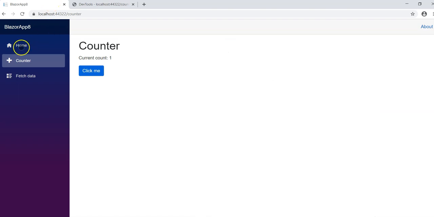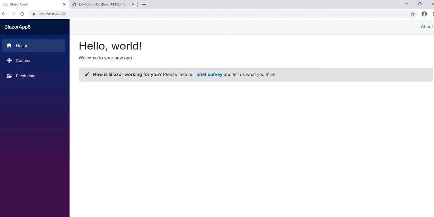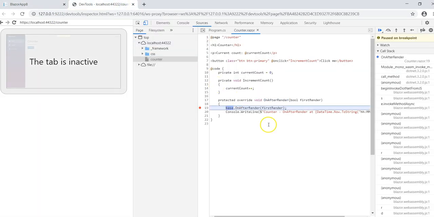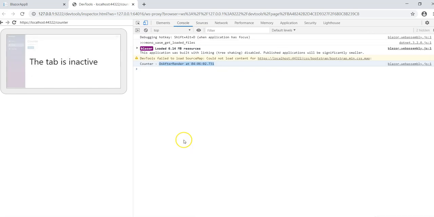Another possibility is that if we navigate away, and we navigate back, then the breakpoint is also triggered, and firstRender is true, meaning that it's just created, therefore it's rendered, right? So those three conditions. First one is when you just come to the page. Second one is when you refresh the page. Third one is when you navigate away from the component or from the page and come back to that page that contains that component. Then the component is created, therefore it's rendered.